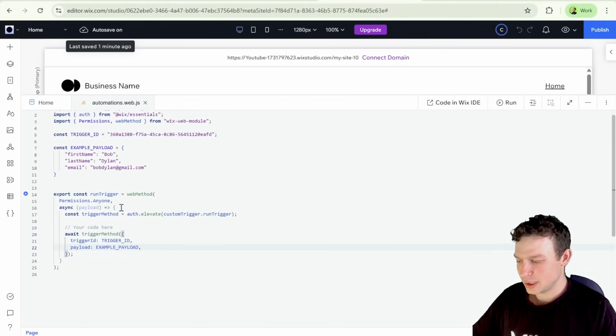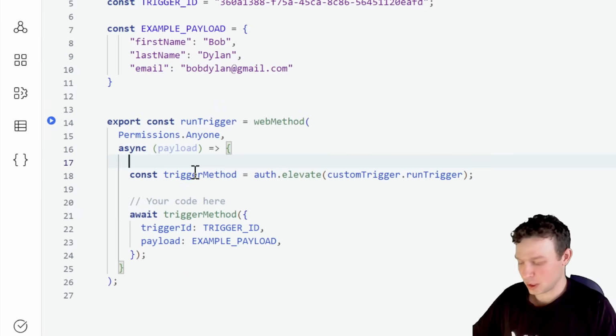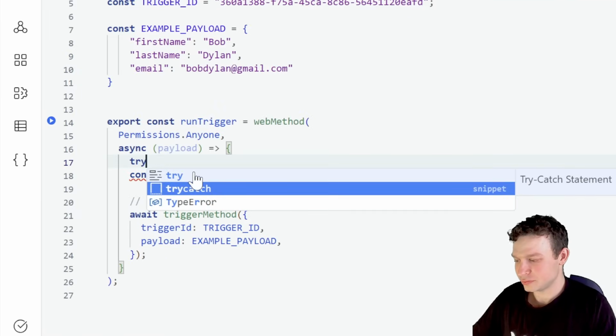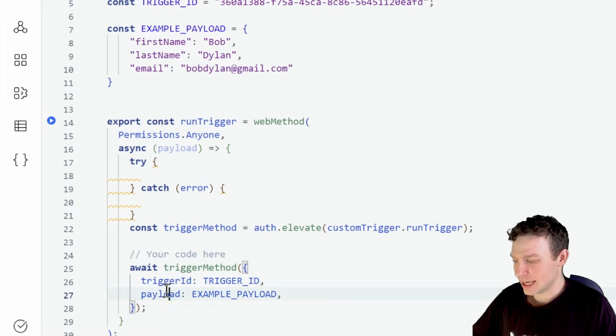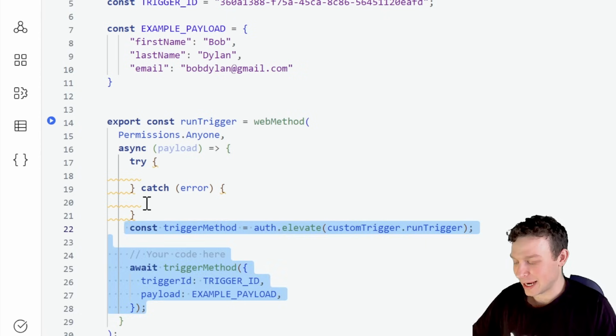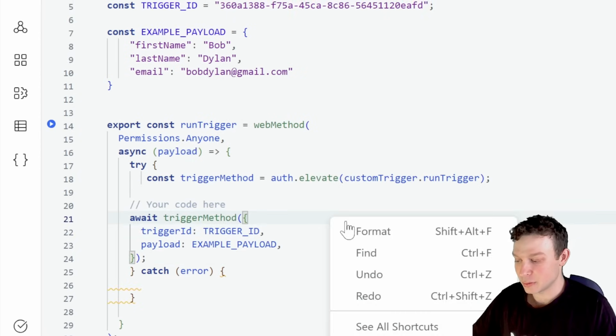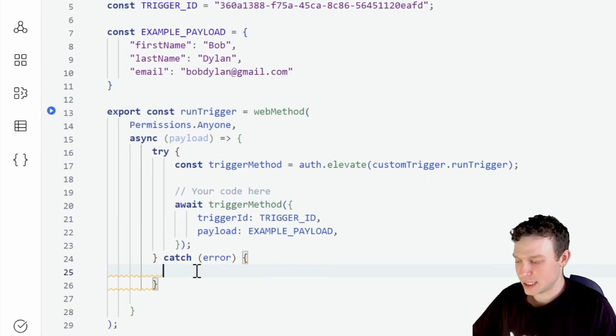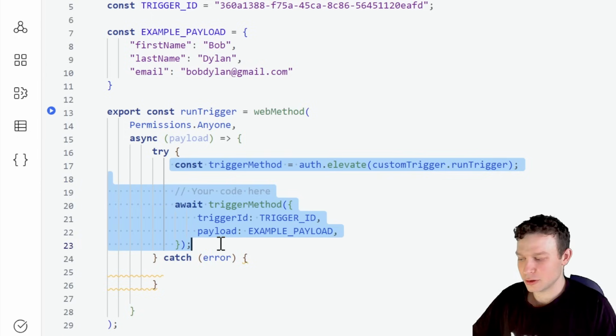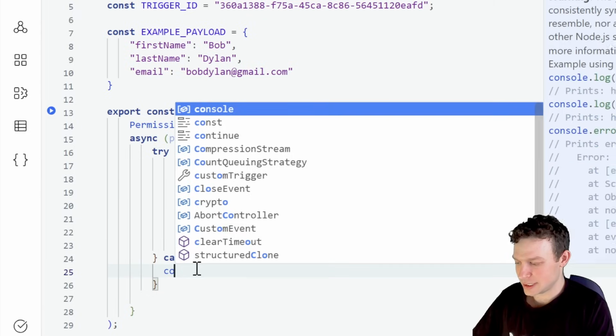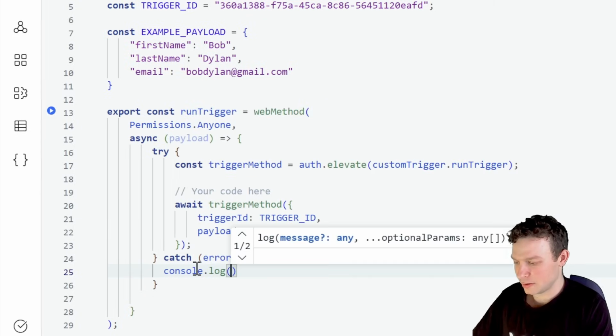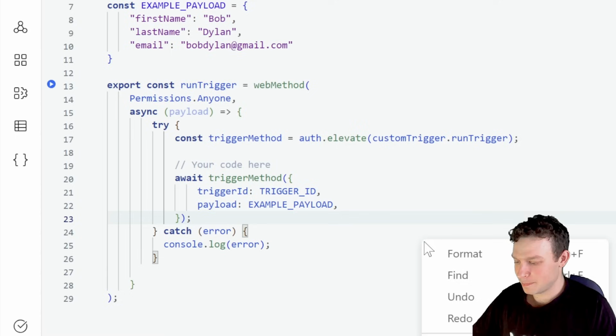Another thing that you can do here is wrap this inside of something called a try catch. This is going to allow you to detect if there are any errors, understand what they are, and deal with them. So we put all the regular code that we copied over into the try, and in the catch, we can do, for example, console.log error, just to catch the error that might happen.